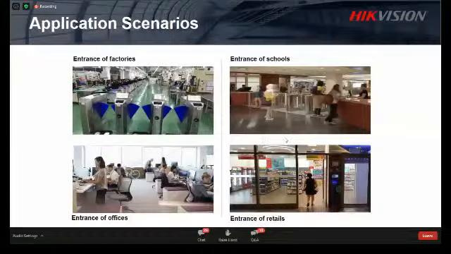So what can be the different application scenarios? It can be used for office entrances, building entrances, and as I mentioned, sometimes also for mall entrances, school entrances, and different types of entrances wherein the people come one by one. If you have a large number of people entering the premises and you don't have control over the number of people entering, then you may use our cameras, which can detect up to 30 people at the same time. But if you want to detect persons one by one, then our access control terminals, Minmoe terminals, have the perfect application and are also a perfect solution for your project requirements.